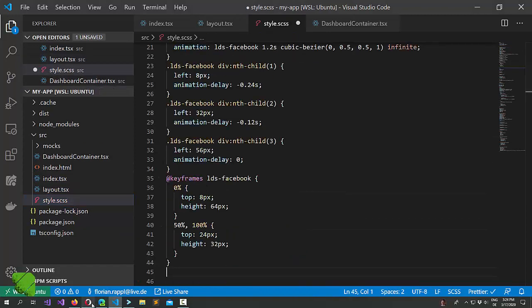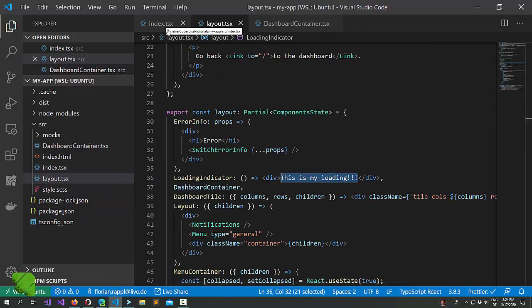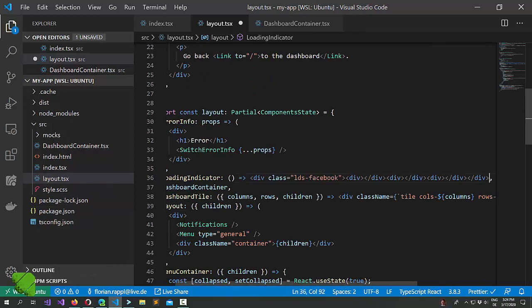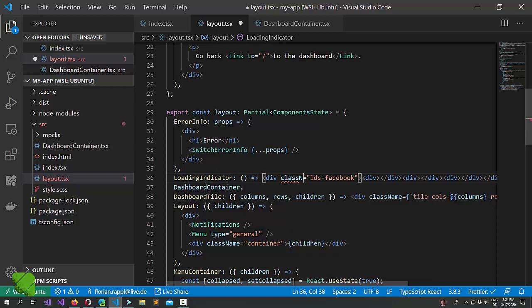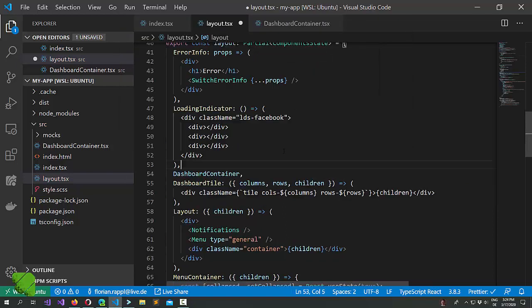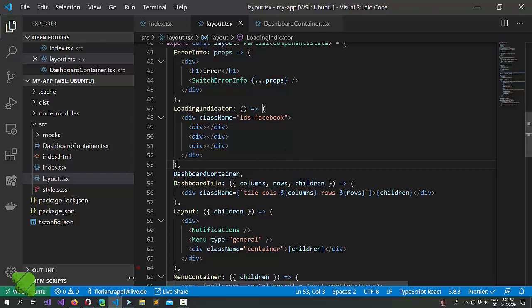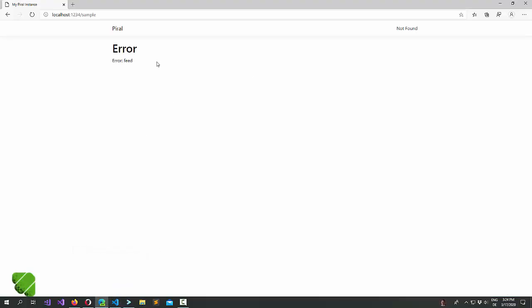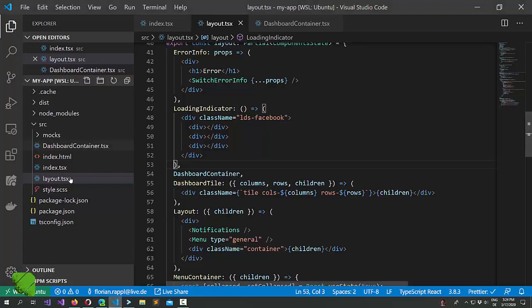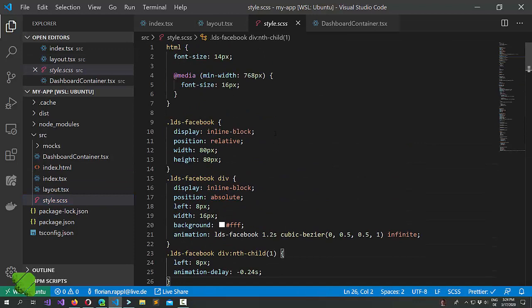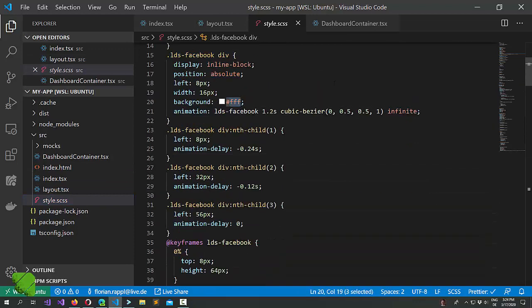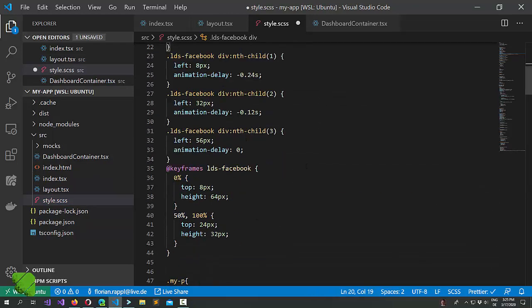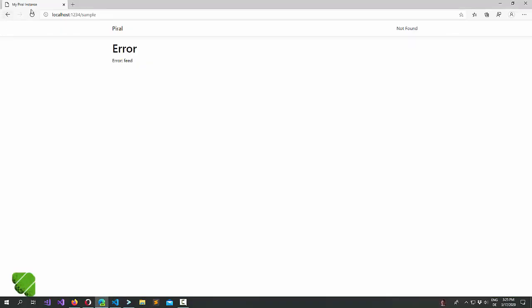Just use it, save it, and let's also use the HTML for it. Remember that in JSX it's className. And then we see it already, but white on gray is maybe not so good. So let's have a different color here. Let's use as background blue. And let's do it again. And here we go.